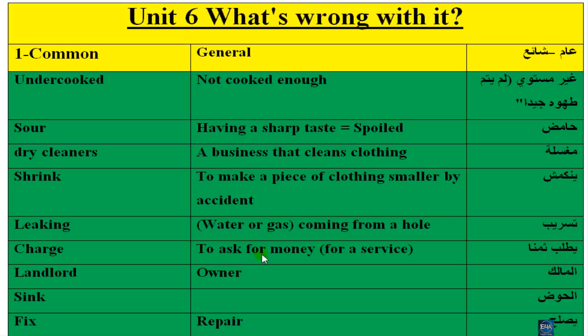Charge, to ask for money for a service. This verb, of course, here, ask, British, American, ask. And this is silent all the time, to ask for money. Landlord, owner. American, British, owner. We make the R silent in British accent, and we make a sound of schwa, owner. British, American, owner. Sink.